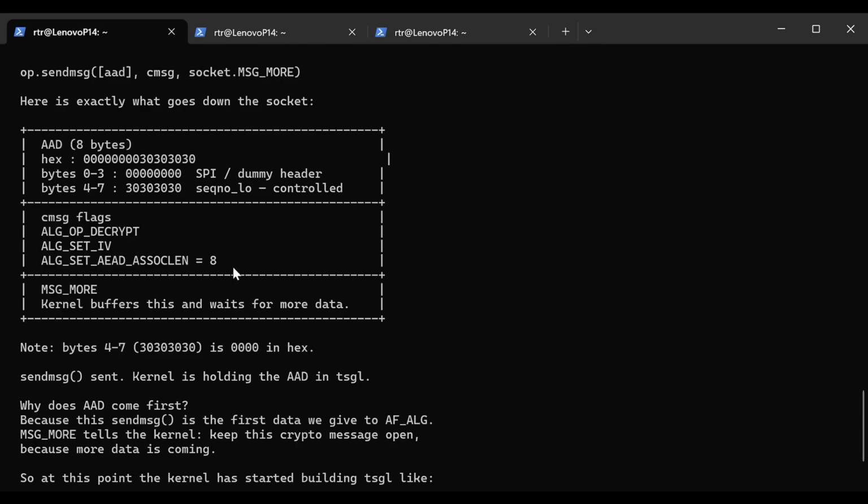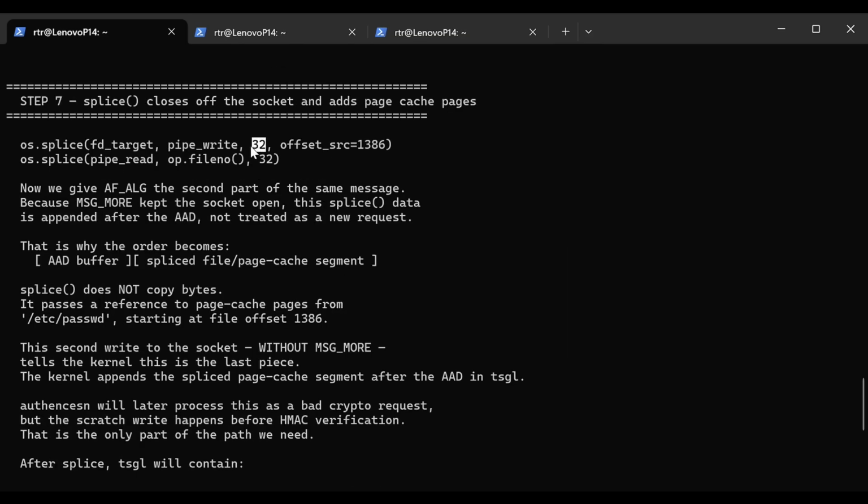The cmsg flags were set at the top of the code. Importantly, we set assoclen to 8, which matches the size of our AAD. This is important and I will explain later. MSG_MORE tells the socket to stay open because we will be sending more data.